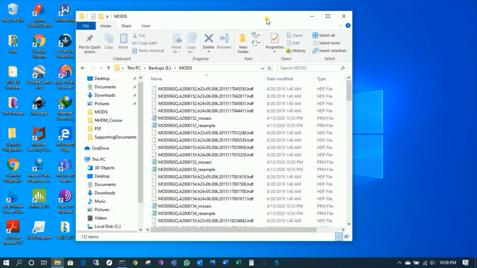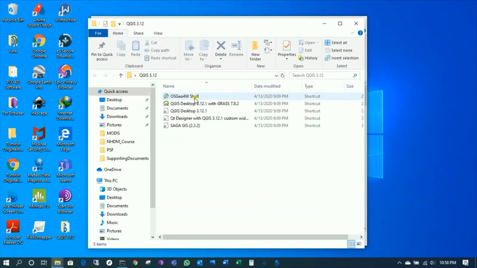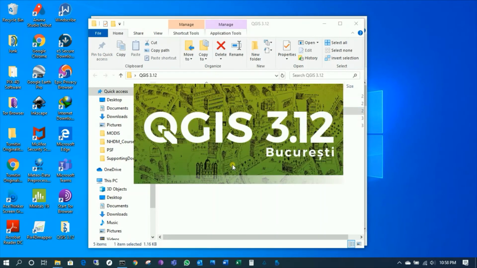QGIS doesn't seem to be very happy. I'm just going to open it from here then, I guess. Yeah, there you go.